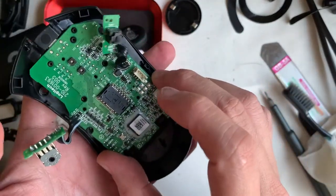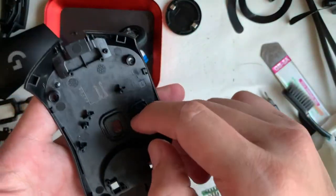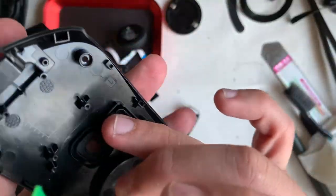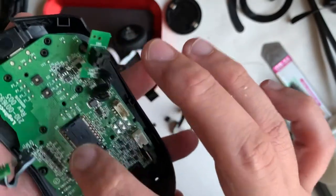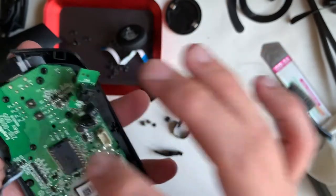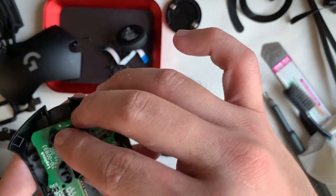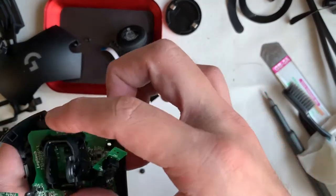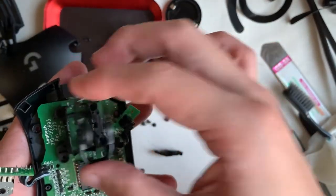Assembling — some pieces I have not shown. First, make sure both switches are in the off position so you will not damage any switches. The backboard will sit down easily; it should not jitter or shake left and right. Looking closer at the mouse rubber piece — it's not symmetrical, there are two directions. The lower part faces the front and the higher part faces the middle of the mouse.